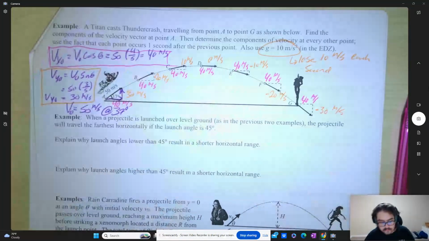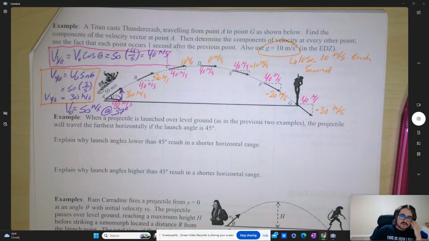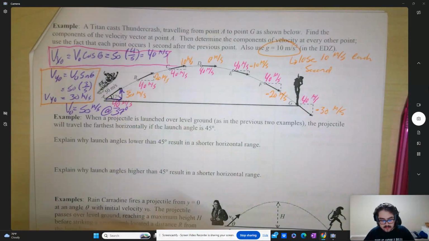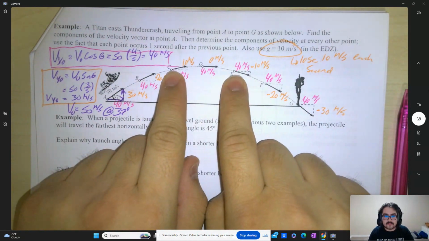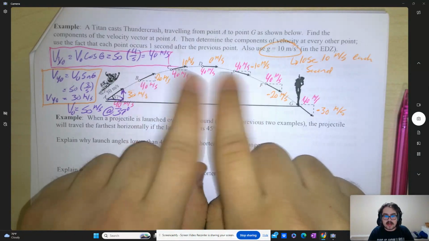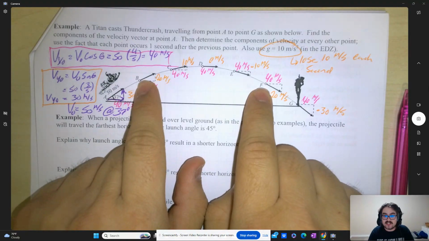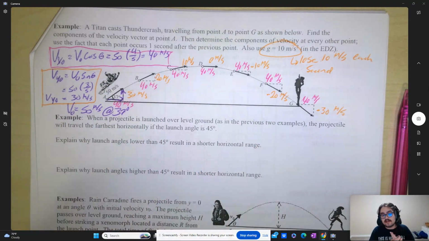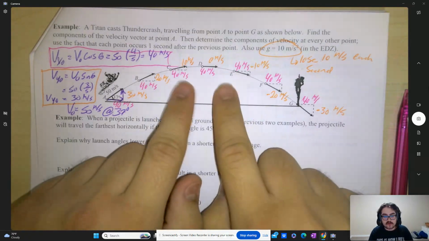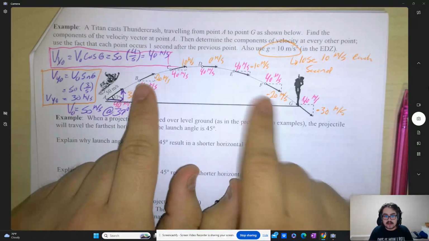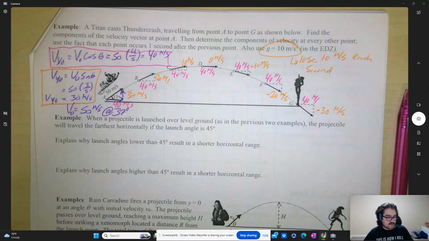And I want to point out to you really quickly, do you notice that with the path being symmetric, when you're at points on opposite ends of the path, you're going the same magnitude of speed, opposite direction though, right? Your x component stays constant, but your vertical component, you notice how it's flipped on symmetric sides? That's something important for you to know, okay?